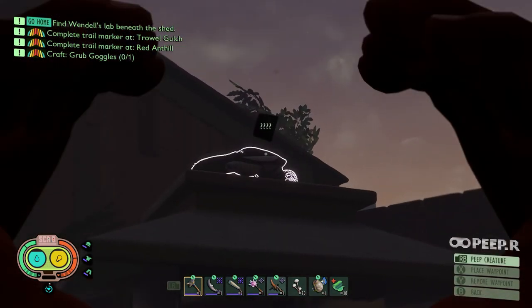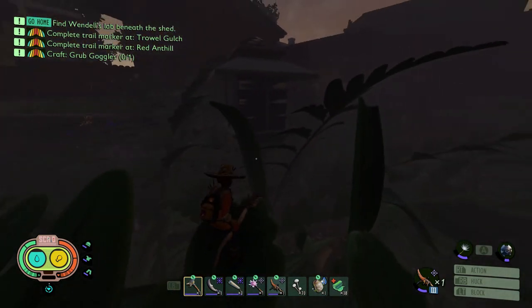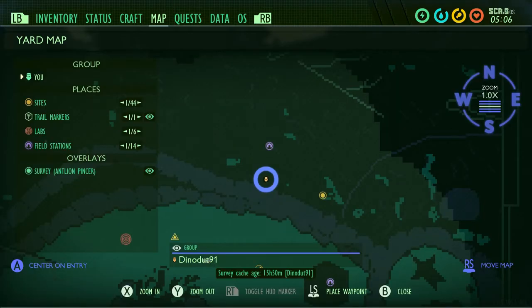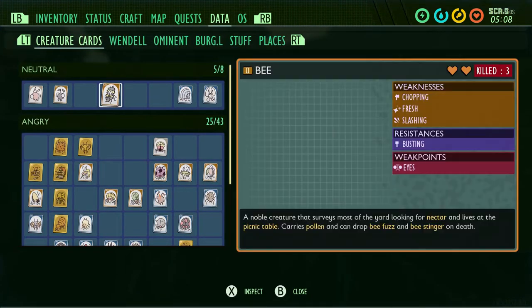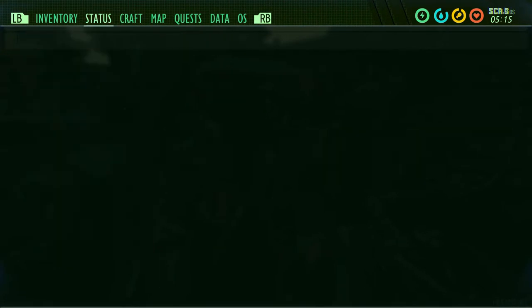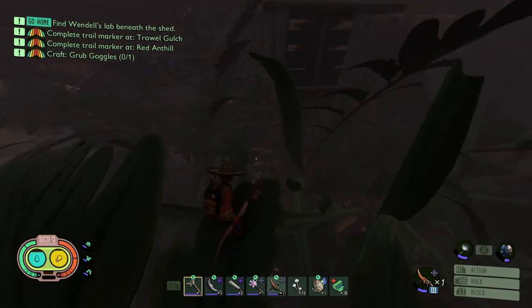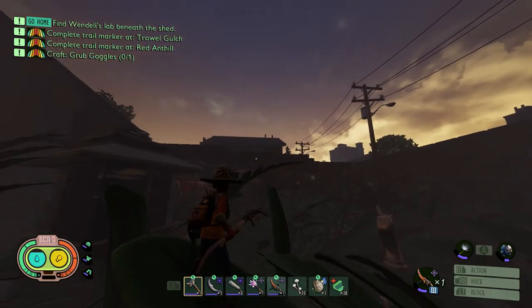Wait, what the? I see you. It's a moth! No way! Okay. Are they neutral? Yes, they are. Resistance to busting, weakness fresh, spicy, and sour. Eternal creature that mainly floats around the rotten stump, can drop moth fuzz and moth scales on death. Okay. So this rotten stump must be that over there.